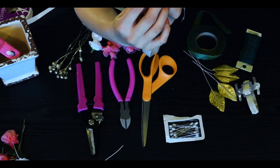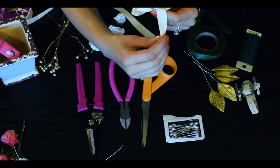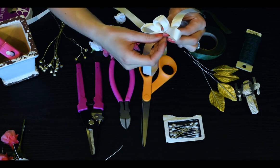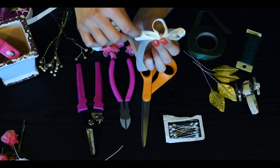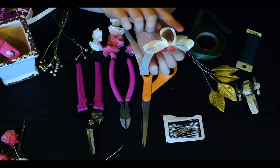Okay? Now you want to keep repeating this process. So you just kind of, you bring it over and you twist it and pull. See how I have equal amounts of ribbon on each side? Well, we want to keep doing this until you make a small bow.